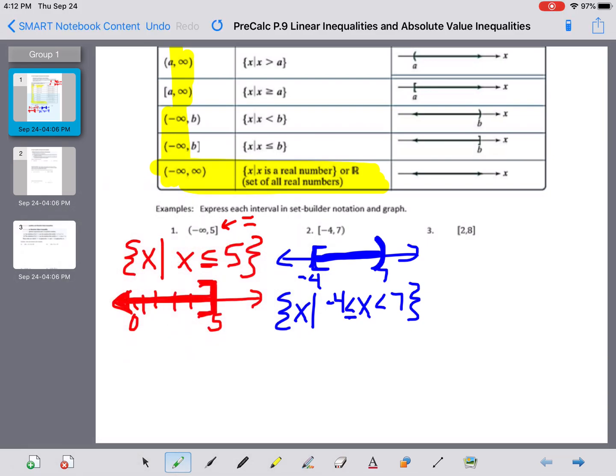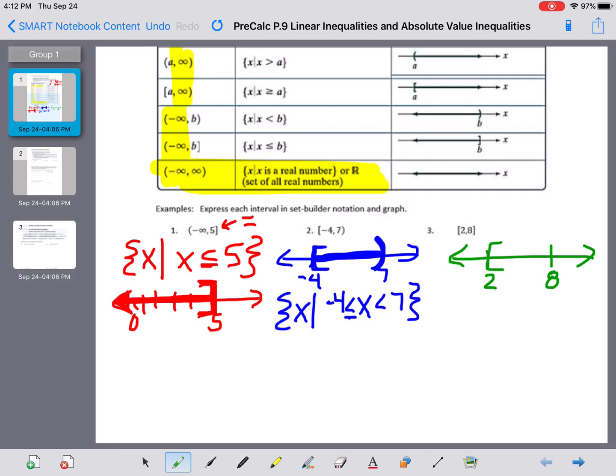All right, and finally, for the last one here, I'm going to draw my number line again. I'm between 2 for my left bound and 8 for my right bound. Once again, super important on interval notation, we write the lowest number first, the highest number second, so that we can use those to just go straight to a number line. So make sure those are in order from smallest to largest all the time.